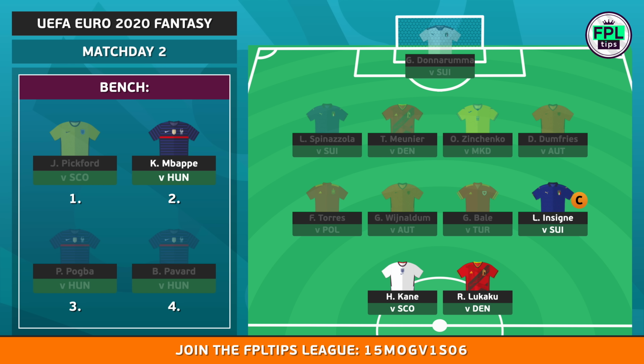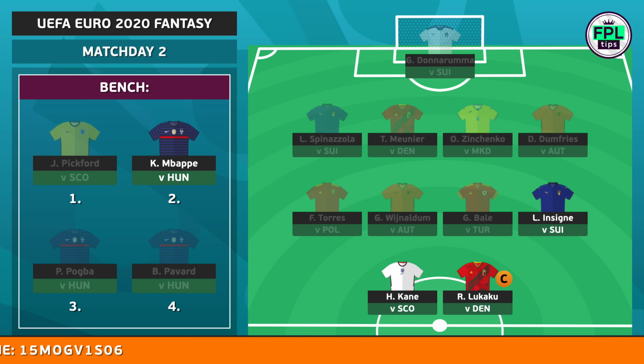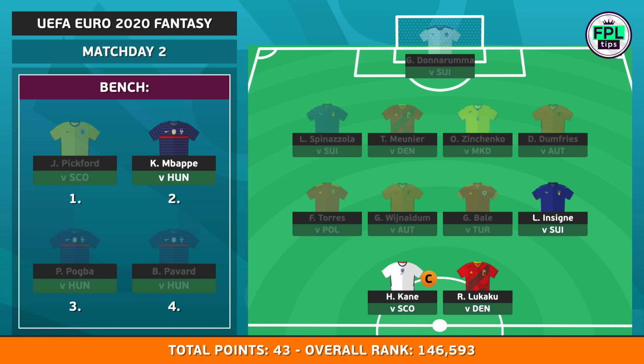And finally, we move on to the captaincy plan for Matchday 2. Italy winger Lorenzo Insigne will take the armband against Switzerland on day 1, with Romelu Lukaku providing the option to switch to for day 2, against Denmark. Day 3 sees Harry Kane in action against Scotland, before Kylian Mbappe faces Hungary on the final day.